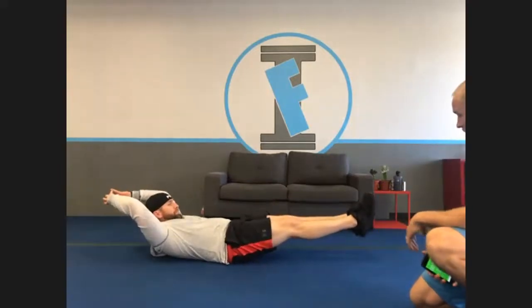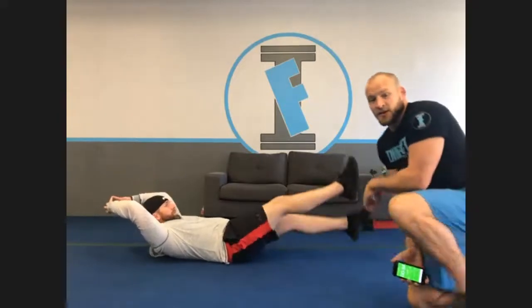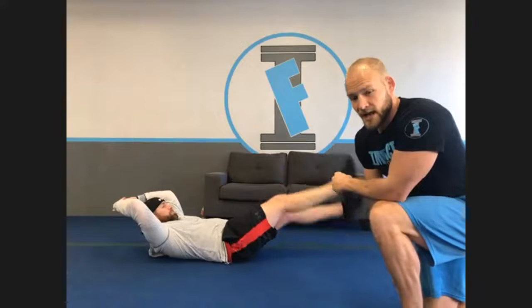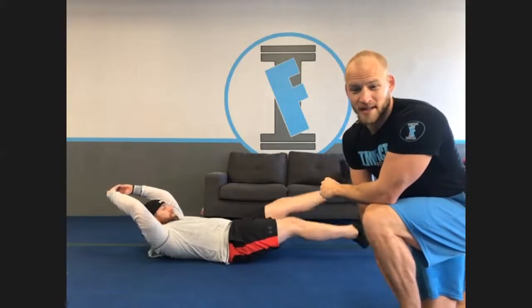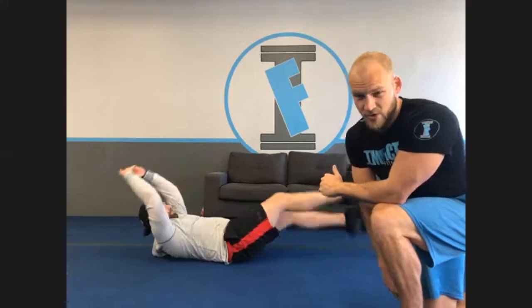We've got hollow holds coming up. Coach Mike will show you 3, 2, 1. Let's do it. There we are. Coach Mike, as he does, showing off that level 2 version of the hollow hold. Don't forget, you can stick to the basics and keep those legs nice and still. The key here is that you do not let those shoulders touch the ground for the entire 40 seconds. That's the most important part right here.